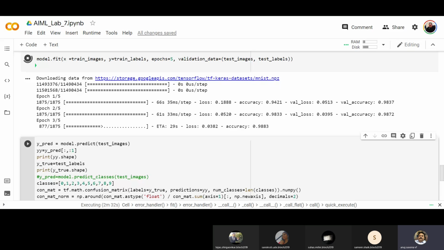Have to wait till the 5 epochs are done, or 5 iterations are done. So let's wait. It's almost done actually.